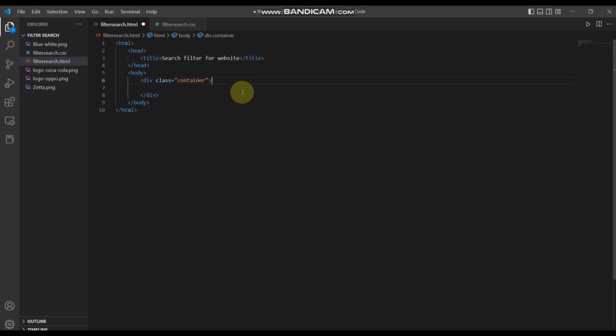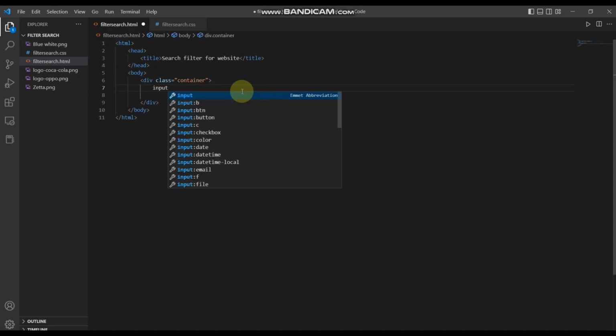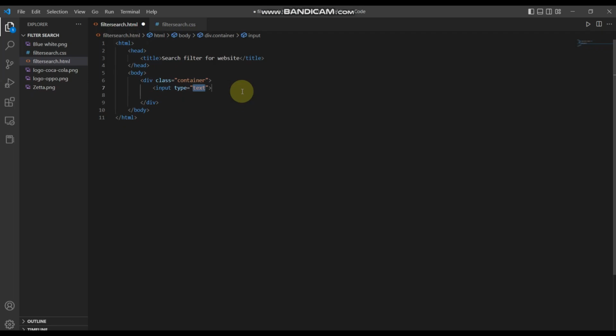Now we are going to create another element, the search box for the website. So I'm going to create an input. Input is any kind of form or box where you can put a value, and they want a value from you.